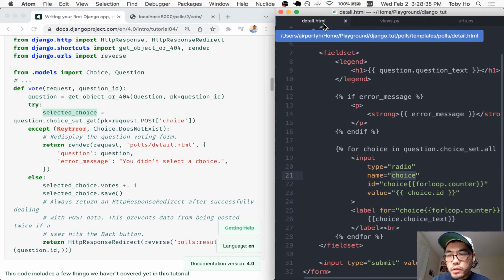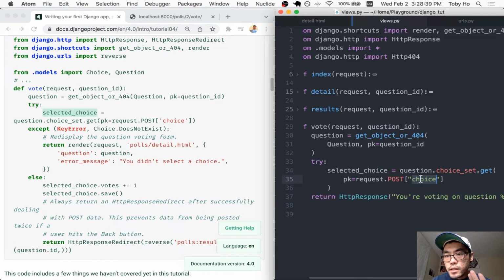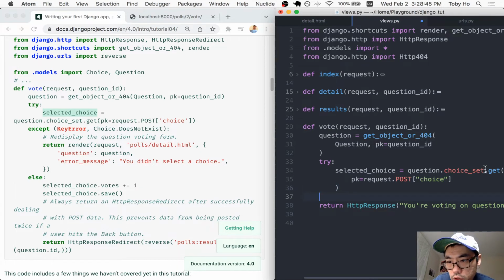So your input's name is choice. It comes in as the key choice within this POST dictionary. Okay, so we're going to try to fetch the choice by this choice's ID, I believe. But if that didn't work, we're going to do some error handling.